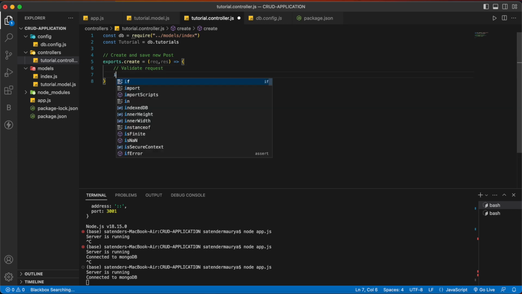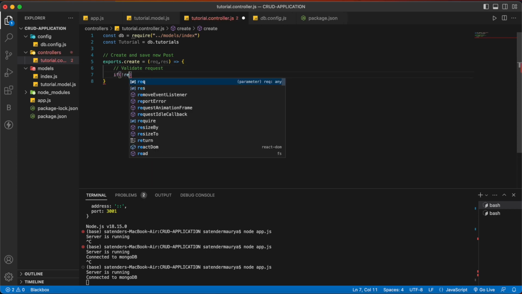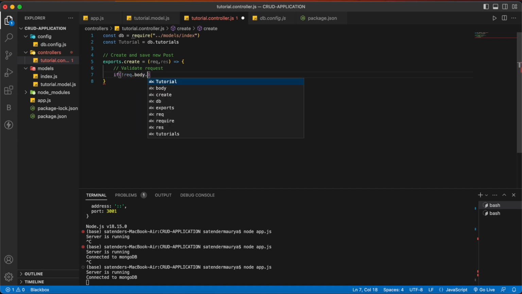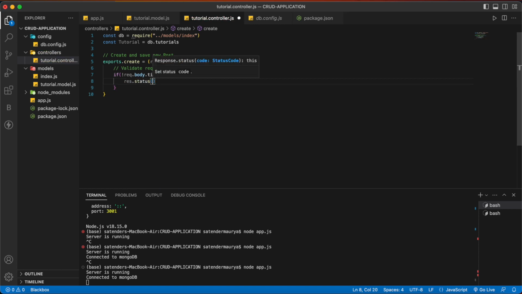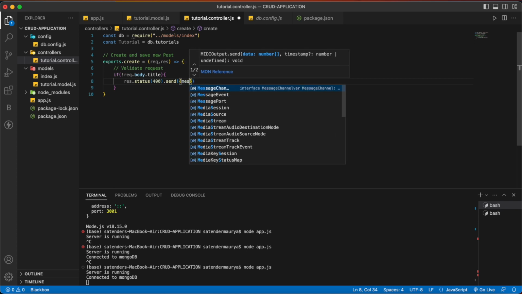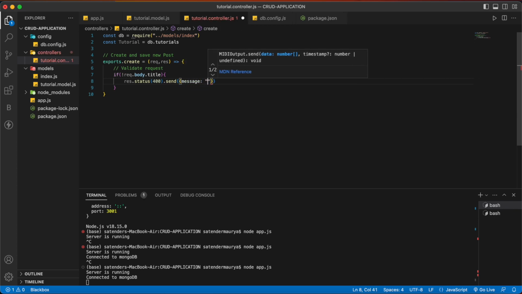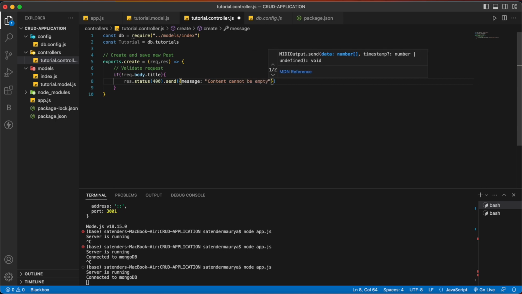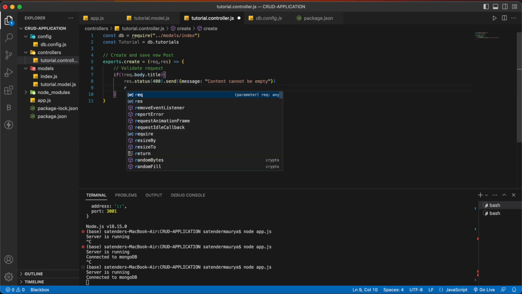So if request.body.title is not present, then we will send our response status 400, and then we will send a message which will be "Content cannot be empty," and then we will return it.